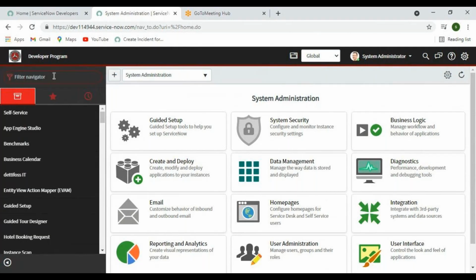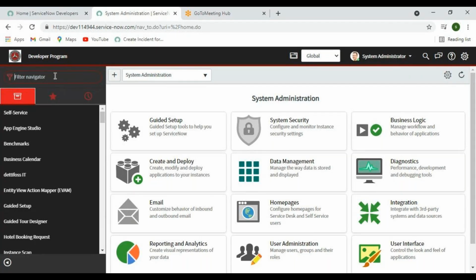Okay, already we have seen how to create a new custom table and how we can delete a custom table. While deleting any custom table, first of all, you should delete all the records associated with that particular custom table. Then we can delete the table. Don't delete any table directly from the instance. It's not recommended. And already we discussed the schema map. The schema map defines the relation between one table and another table. Already we have seen that relation.